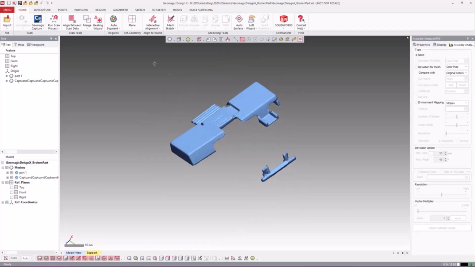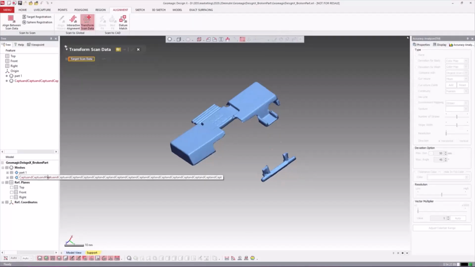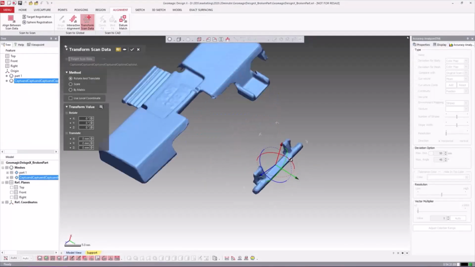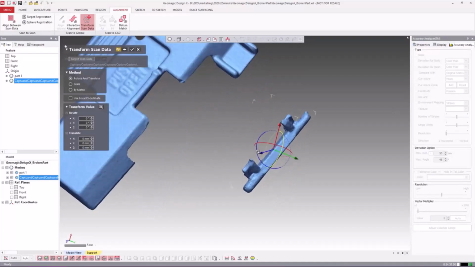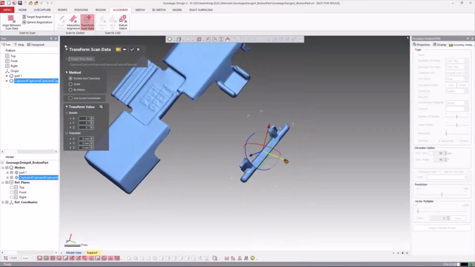One of the things you all probably haven't done a whole lot is using the transform tools. We can do scaling and things like that in here, but we're just going to move this where we want it. You'll notice when I come into this transform tool, it's using the center mass of my scan object, based on where the scanner was positioned, so this may or may not actually be on the part very well.